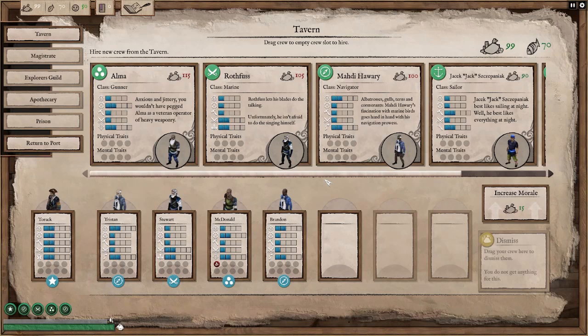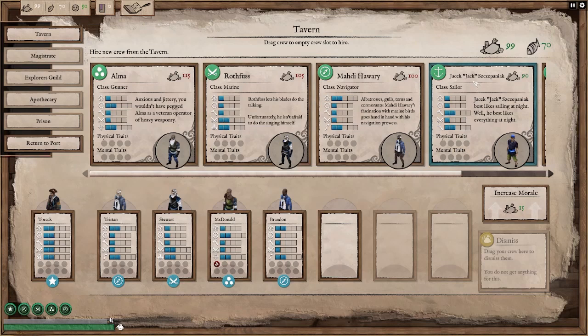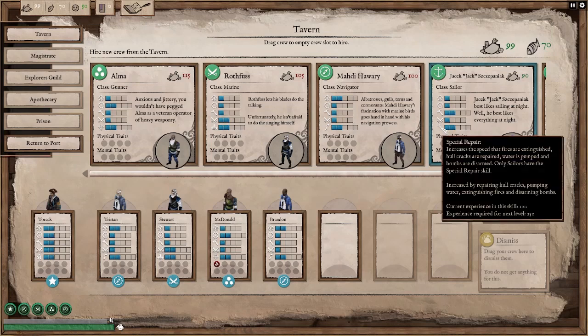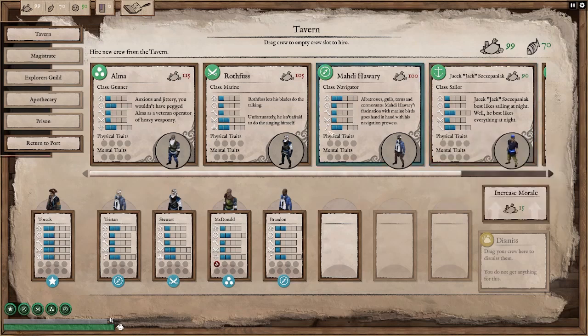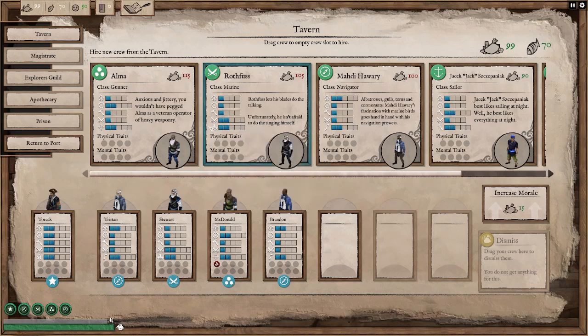Fascinating. Alright, well, I can only afford one guy. Jack. It's a sailor. Good at repair, good at that. Special repair. Evasive maneuver. Dodge. Okay.